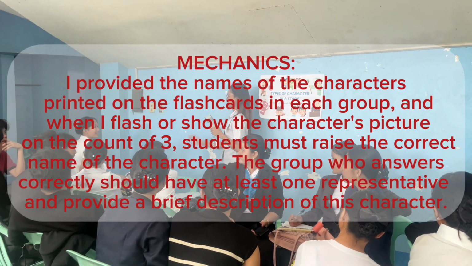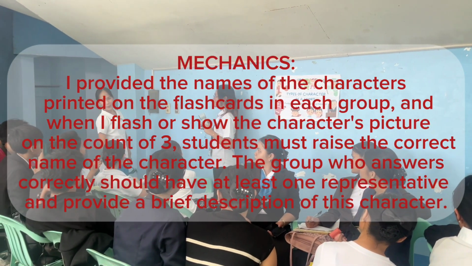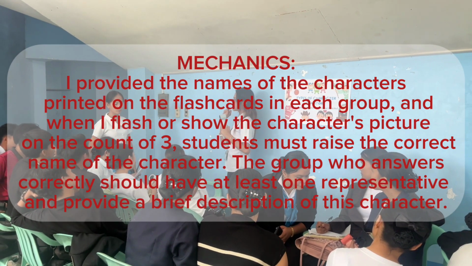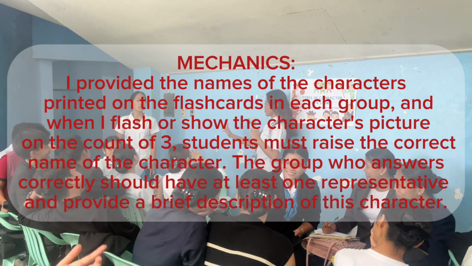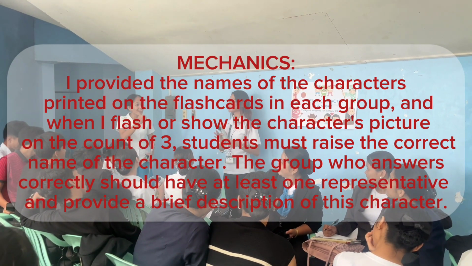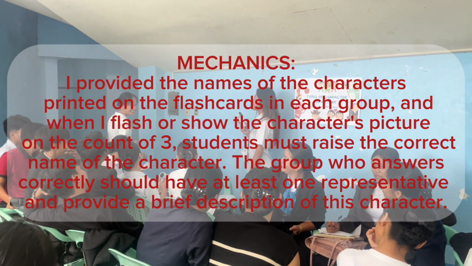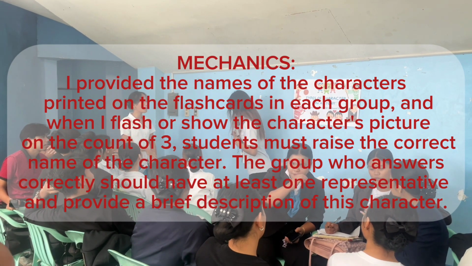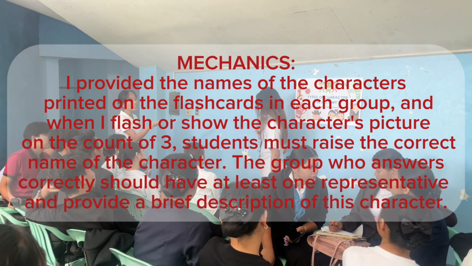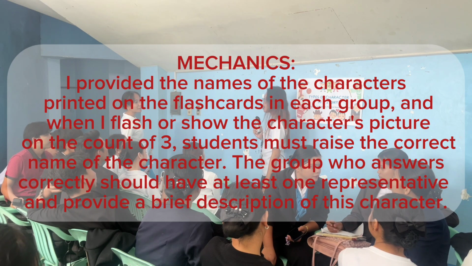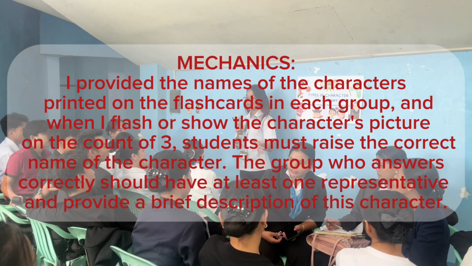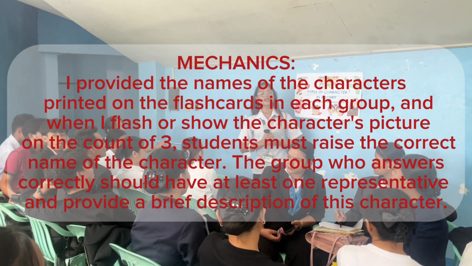The mechanics is, I provided the names of characters printed on flashcards in each group. When I flash or show the character's picture, on the count of 3, the students must raise the correct name of the character. Afterwards, the group who answers correctly should have at least one representative provide a brief description of this character.